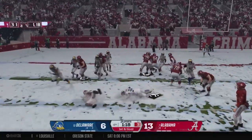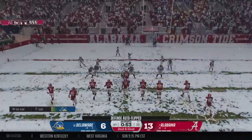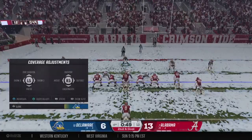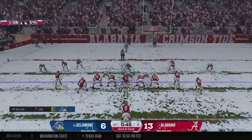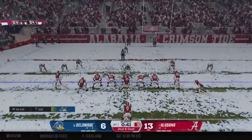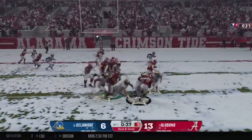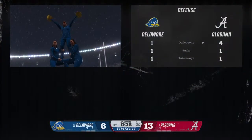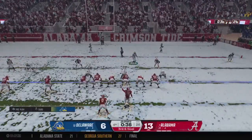1st and goal, handoff. Goes backwards, losing 3 yards there. So off the loss, it's 2nd and goal from the 8. That's the wide receiver coming in motion now. Trying for the end zone, running it right up the gut. Going absolutely nowhere. That'll be a loss on the play. And a timeout is called to talk some strategy on this very important drive.